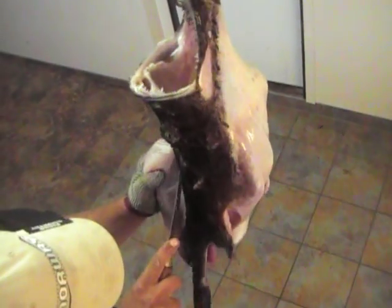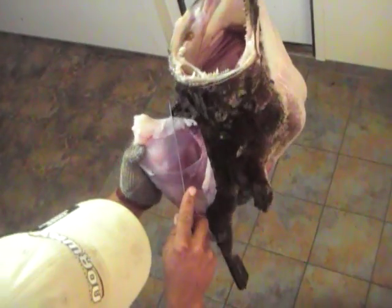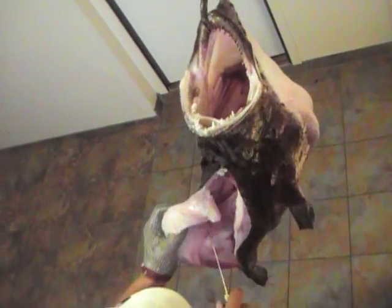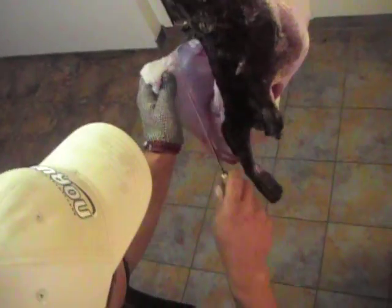We've kind of discovered a little rule when fishing in the ocean — when you catch something and you're not sure what it is or whether you should keep it, we've learned that the uglier it is, the tastier it is. Doesn't apply to the rest of life, but in the ocean that seems to be the rule.